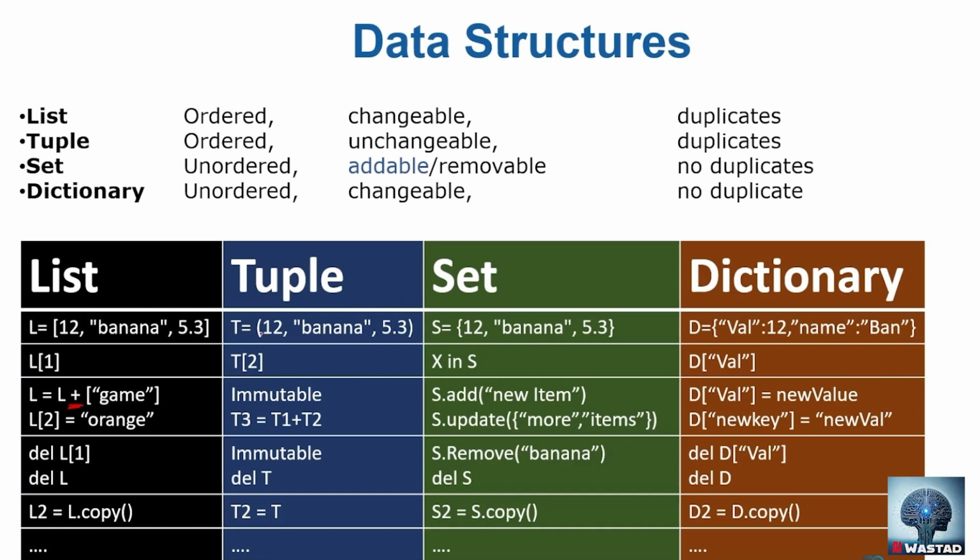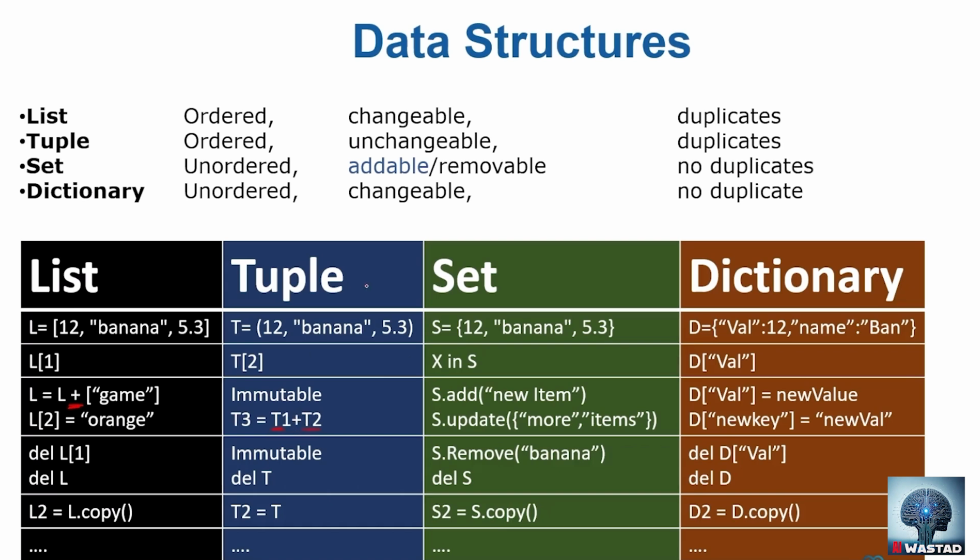We will see that. A tuple, because it is immutable, you cannot touch any content of the tuple. You cannot insert any element into a tuple. You cannot delete any element from a tuple. There are workarounds, for example, convert a tuple to a list, change it, then convert the list back to a tuple. But a tuple in its literal sense is immutable. You cannot insert, delete, or change any element. However, you can combine two tuples together. You can concatenate two tuples again by the plus operator and save the result into a new tuple.